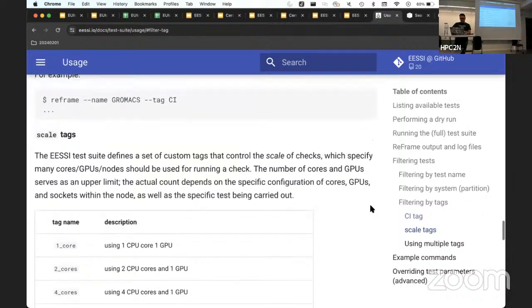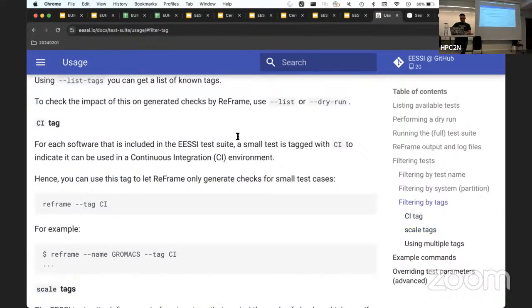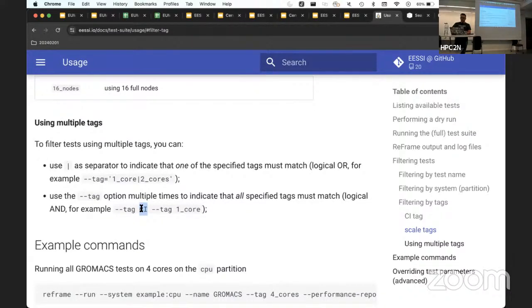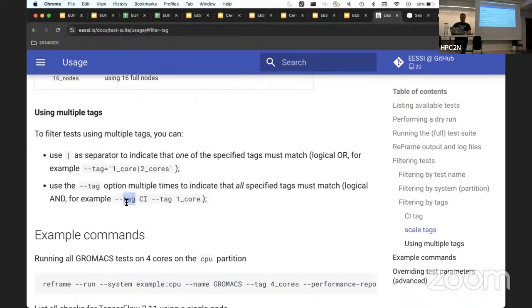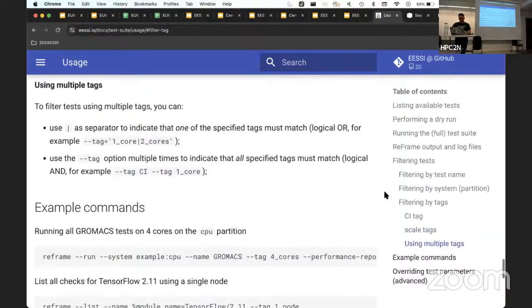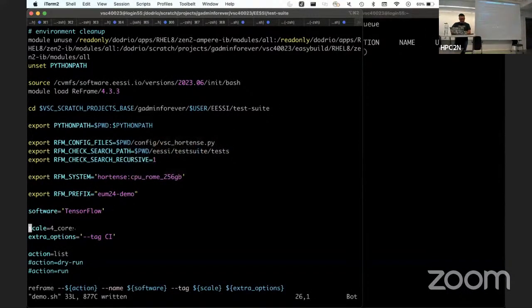So we have a CI tag as well, which is explained here. This is just to filter out the smaller tests, the ones that run in seconds typically. So here we say only run the tests tagged with CI and only run them on a single core. So that's when you combine things, and then you have to use the tag option twice. That's a ReFrame quirk. That's not up to us. So that's the scale thing.